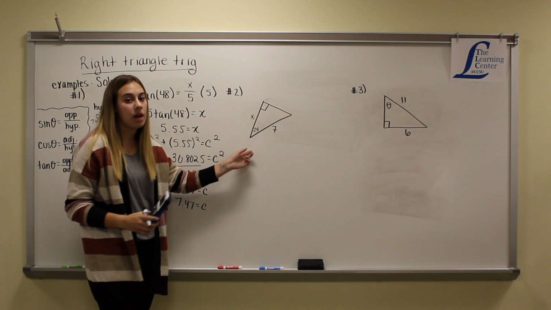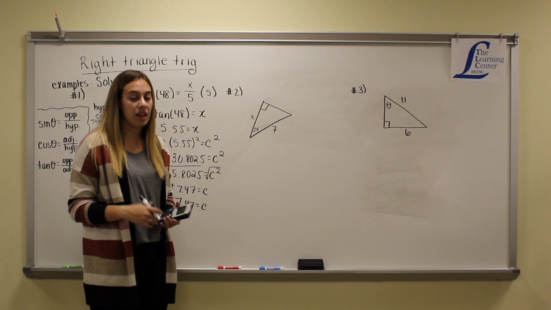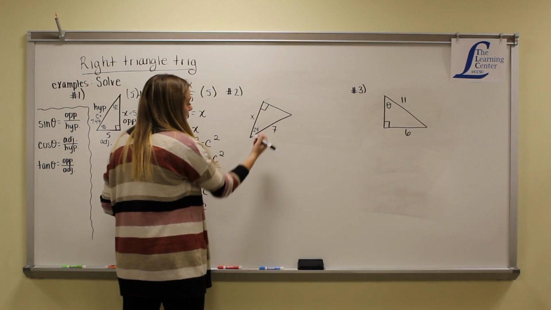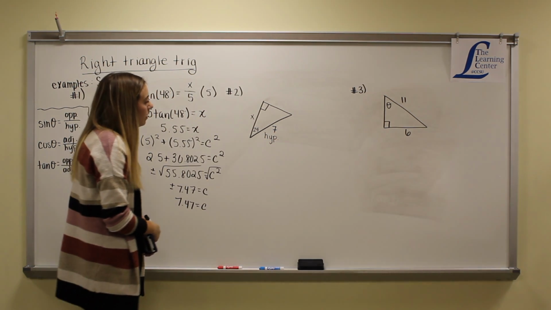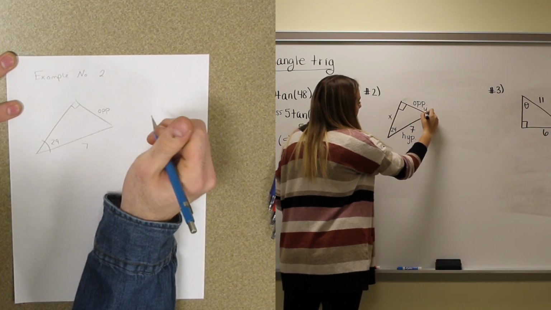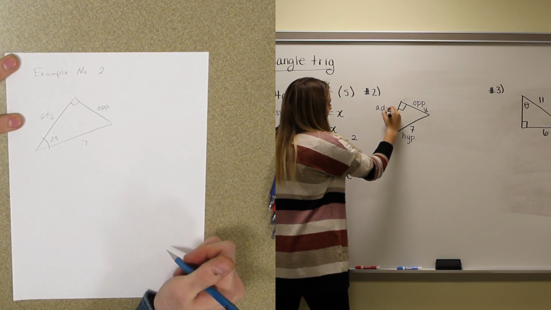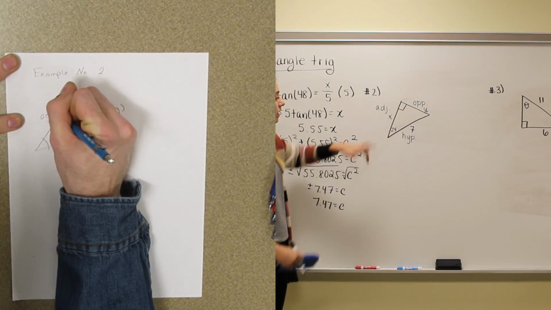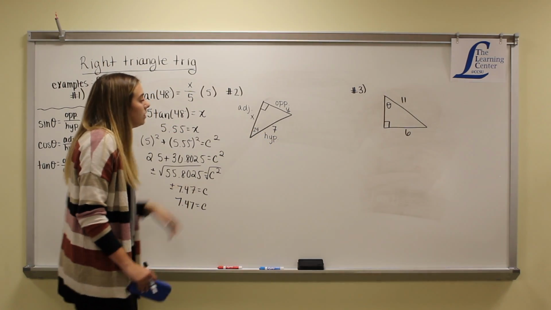Now for my second triangle, I'm going to do a similar procedure. This angle given is 29, so I'm going to go ahead and label my three sides as opposite, adjacent, or hypotenuse. Well, I know my hypotenuse is opposite the 90-degree angle and has a value of 7. The side opposite 29 is here, which I'm going to label as Y. And last but not least, this last side is the adjacent side, as one of the rays forms the angle 29. So again, if I want to solve for x, I'm going to use my value that I know, my hypotenuse, and then I'll have to use the adjacent.